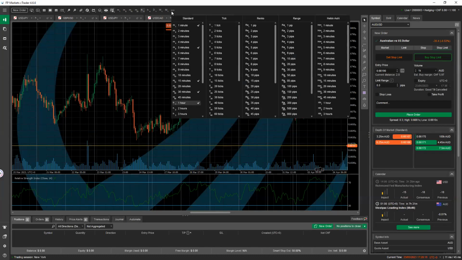Here we have a number of time frames. We can have the standard time series based charts. Then we have the tick charts, Renko charts, range charts, and Heikin-Ashi charts. I have traded the tick charts before, in the futures market, and I found it a very cool way of analyzing the price action. I've never traded Renko, range, or Heikin-Ashi. I've only traded the standard time series charts and the tick charts. But for me, with the FX spot market, it's always with these standard charts.